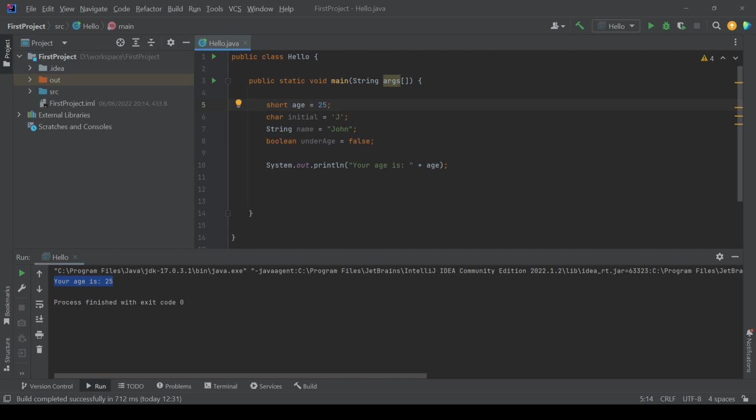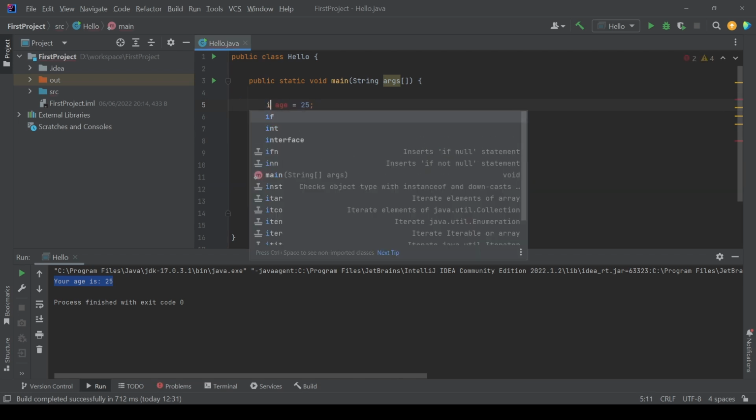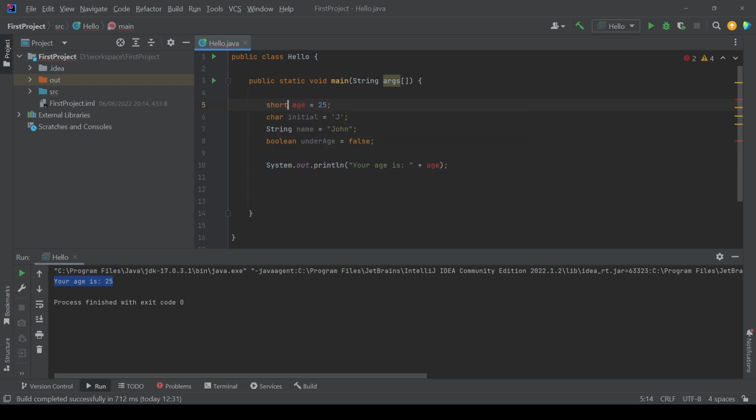Remember what we talked about. We can use integer, we can use long, but we are going to use a short because that's more than enough for what we need. Yeah, so let's call this initials. So we have a char called initials. String name equals "John". Boolean underage equals false, because if he is 25 years old, he's not underaged.